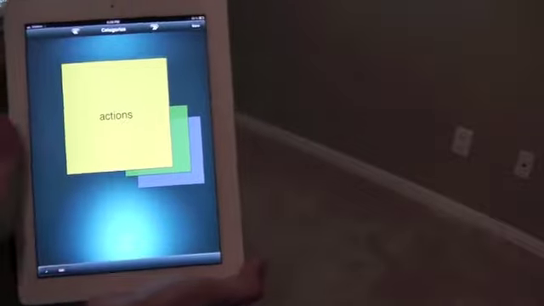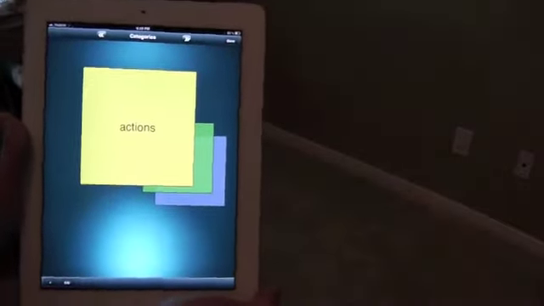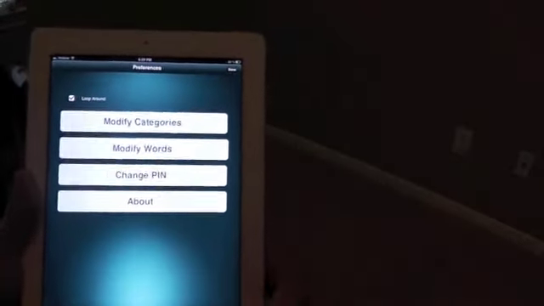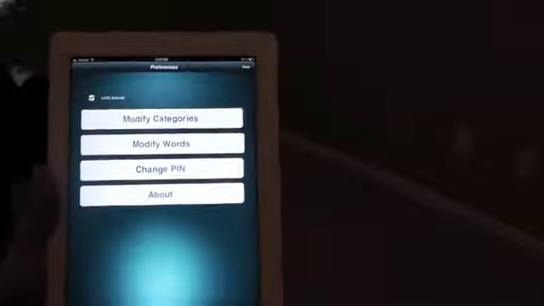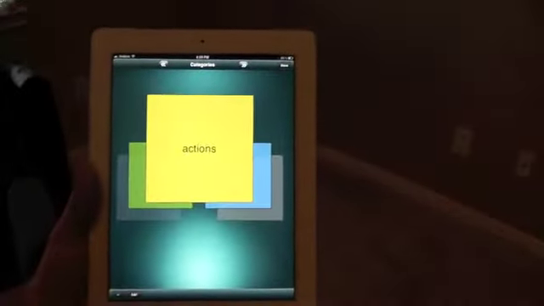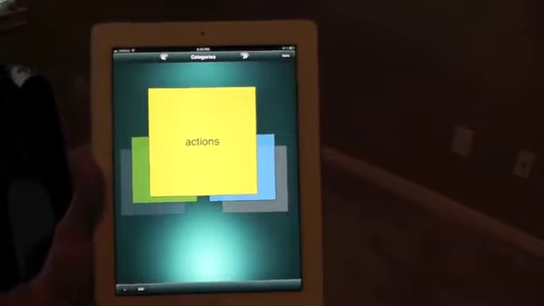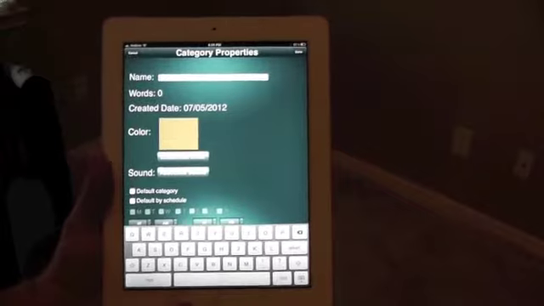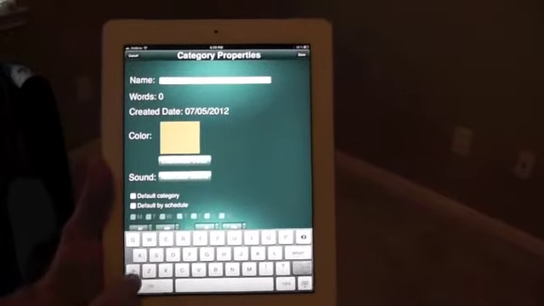So what we want to do now is obviously create a bedtime activity. So we go into our settings, and we do that just by clicking the setting key in the top right hand part of the screen. And then we want to click modify categories, just as I did there. In the bottom left here, we can click the plus button. And that's going to let us add a brand new category. And so we want to name this one bedtime.